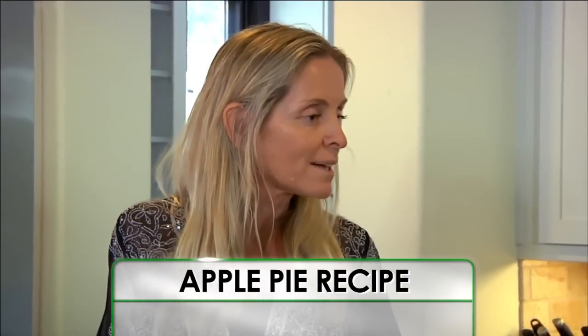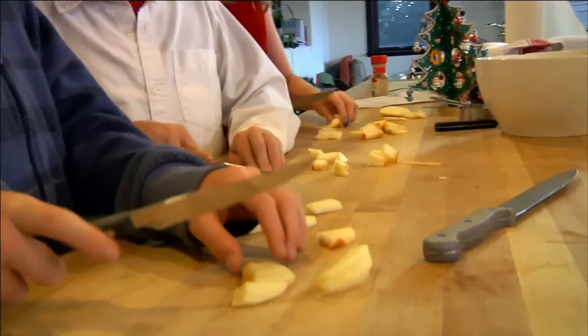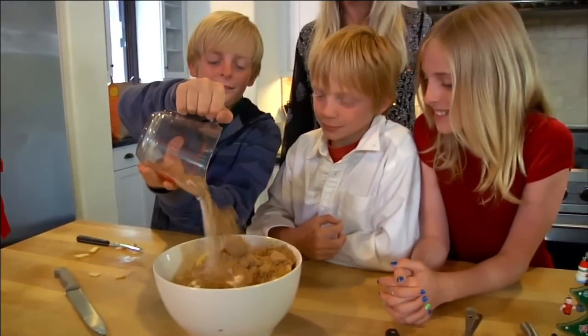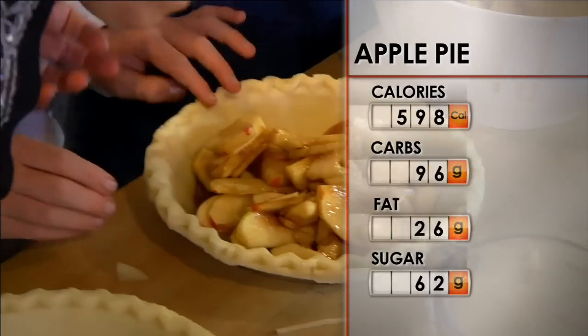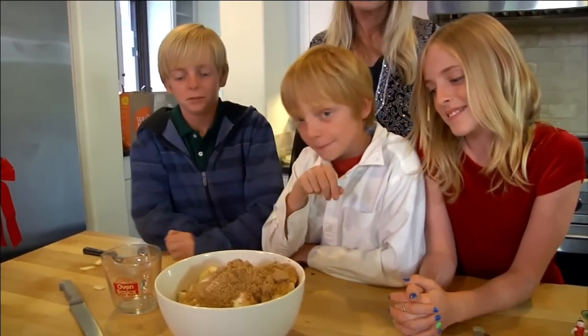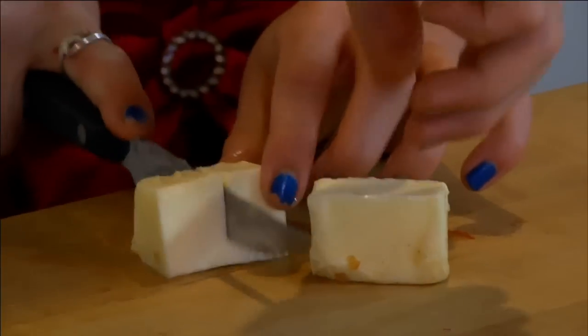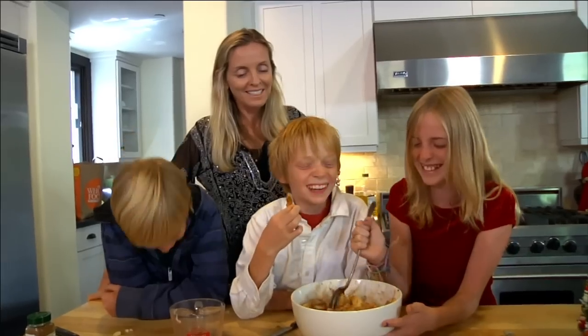The family loves making apple pie together. The apple pie recipe came from grandma, passed down 30 years ago and improved upon since. With more than 550 calories, this recipe needs a major health makeover. Dad recently lost 50 pounds, so to help keep the weight off, they need to lower the fat while still enjoying their favorite Christmas tradition. It's a lot of sugar, a lot of butter, and the pastry is very thick — it's a fattening dessert.